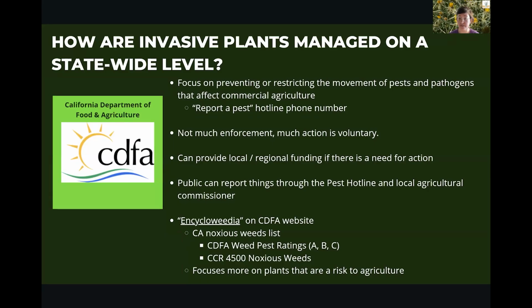And CDFA is relatively flexible. When they get a call about something, they can look into it and do things like try to reduce the flow of it through commerce. And so that's either through commercial checkpoints like at ports, or it is through the checkpoints that are set up along highways that you might have passed through when you're coming into the state. And so at that checkpoint, they're looking for things like pathogens, they're looking for fruit and other live materials, they're looking for things that have a quarantine on them. So citrus is often something that you cannot bring into the state. It will likely be confiscated at the state border. And it really depends a lot on what and where the most recent pest is.